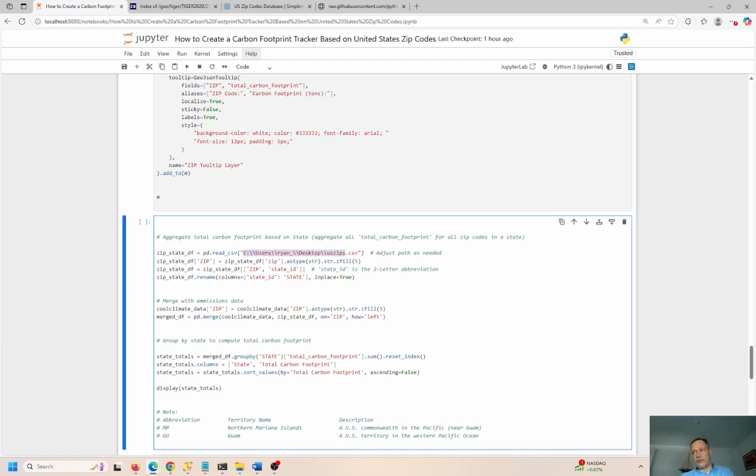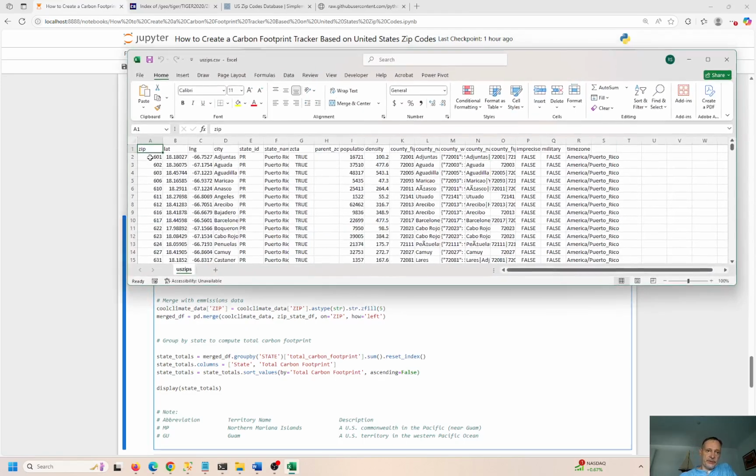I have another file called US zips over here. This is saved on my desktop. This is what this file looks like. If I open it, you will see the state, the state ID, and the zip code. I believe that's what this is. And it's opening right now. Okay, so we got a bunch of stuff here. So the zip code, and you can see the leading zeros are truncated. That's just the way it comes in. That's also the way it's displayed in Excel.